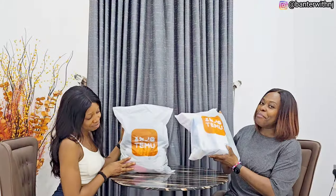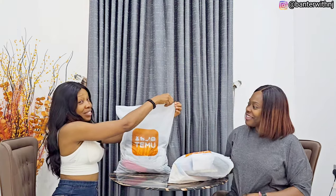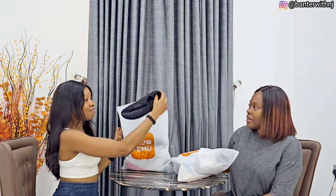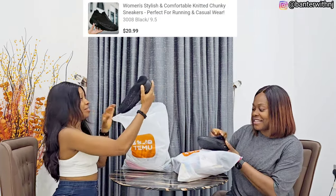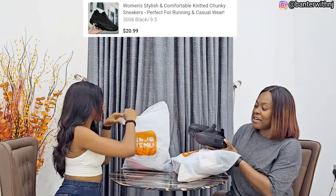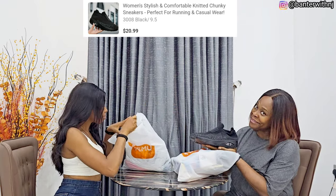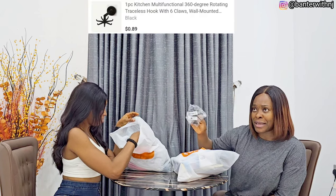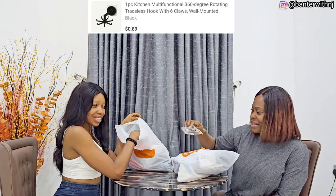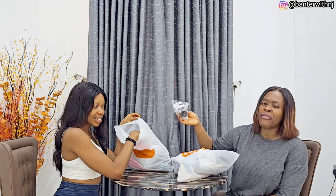Okay, these two bags have a bunch of stuff in here, so let's start unboxing. This is like a kind of hanger — you can use it to hang different things. I particularly bought it for my husband's caps. He has a lot of them, although I thought it would be bigger — it's quite small — so I'll figure it out.